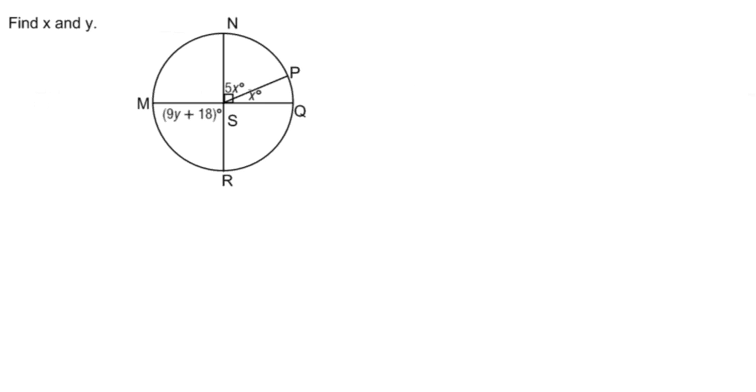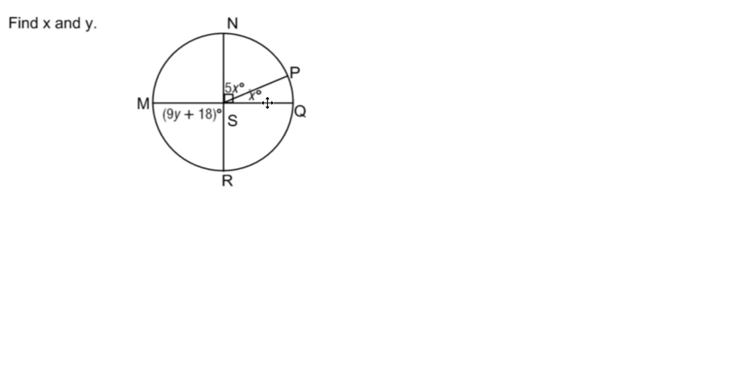Let's take a look at another one. Here we have our diagram. We want to find the values for the variables x and y. So what do we know about the diagram? Well, your eye should be drawn to this notation here. That symbol represents a right angle, and you know right angles have a measure of 90 degrees.